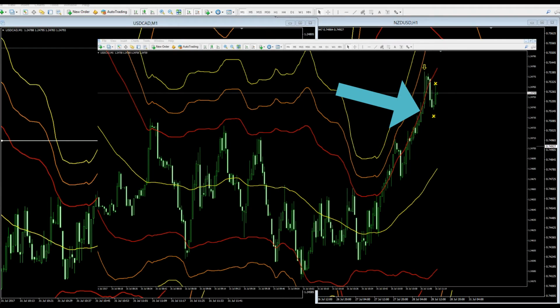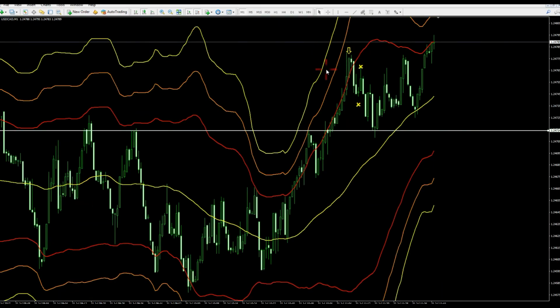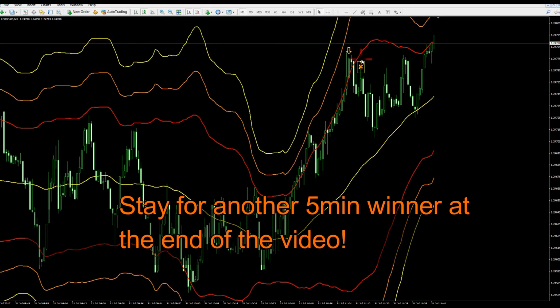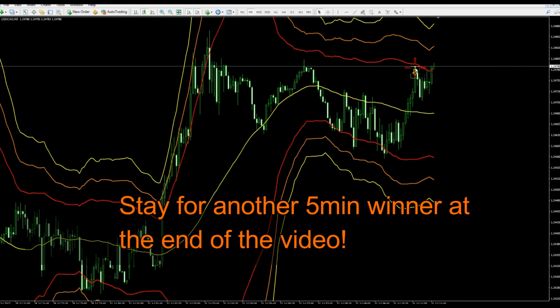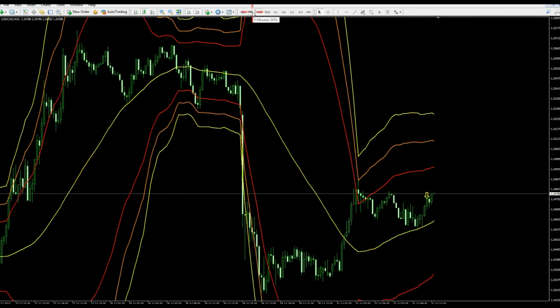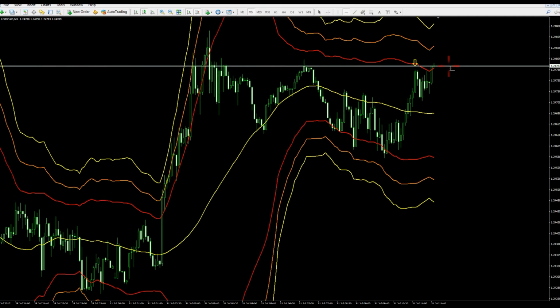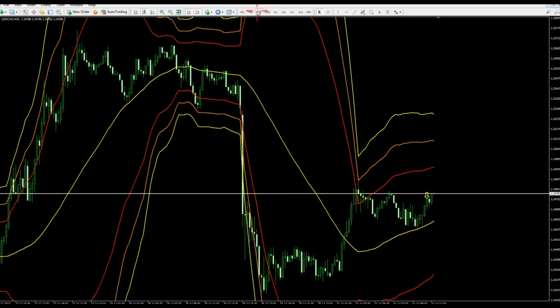As you can see, we went against the trend completely. So I'm going to show you why it wasn't a bad entry there. I'm going to show you that, because I'm not just following the dumb strategy, I'm actually using my own brain. So I'm going to show you how. What I did was just look at other time frames, see where price was going, and like I said, price action is always the best.